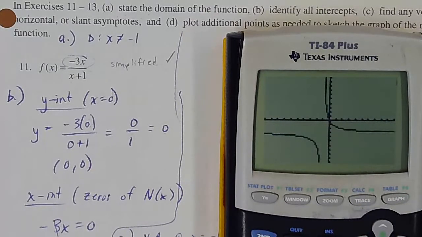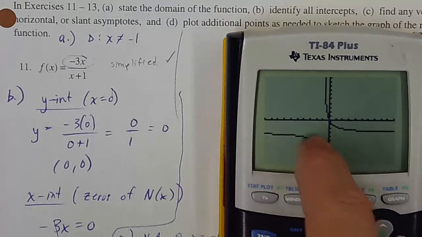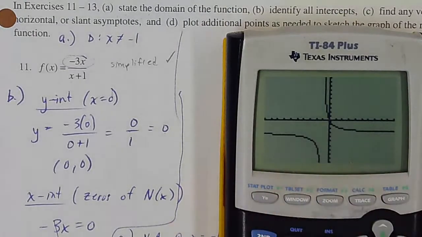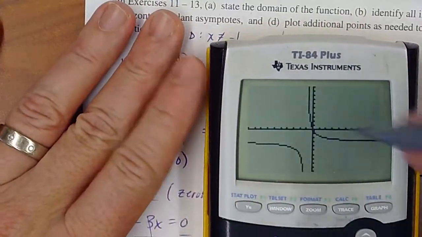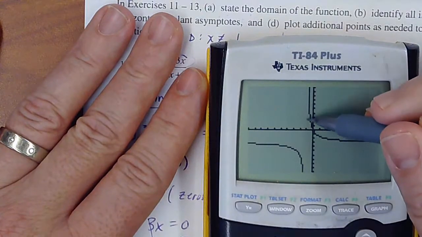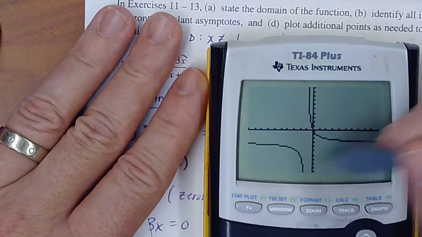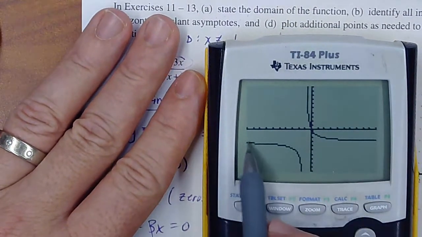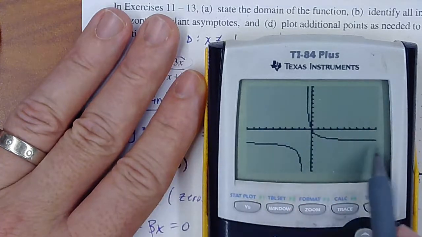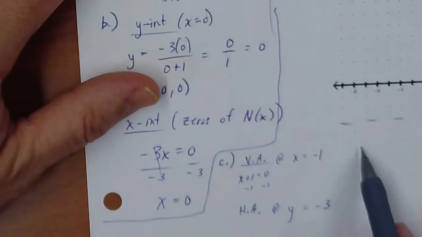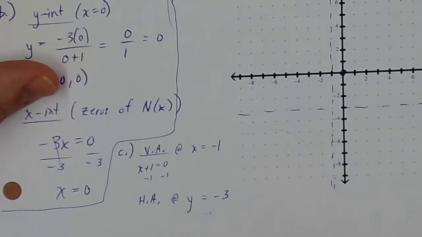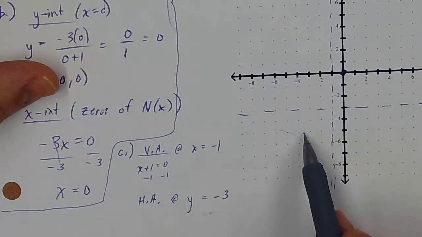Okay, so here's where you're going to want to get an additional point where needed. I don't have any intercept over here, anything over here to help me. I can definitely see that vertical asymptote though. Remember with that x equals -1? There it is, right? The graph is not touching that. And then here's the horizontal asymptote, y equals 3. So that helps me fit the curve, but I don't have a good point. I don't want to just come over here and just wing this thing like that. Let's find a point to help me curve it, and we'll be good to go.